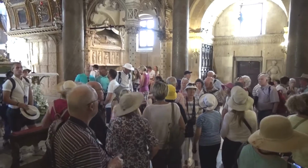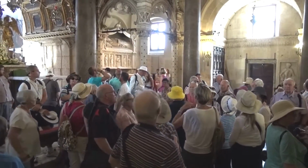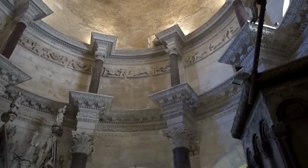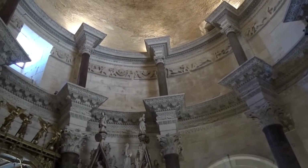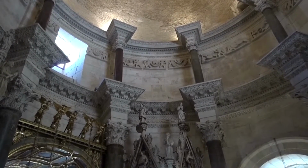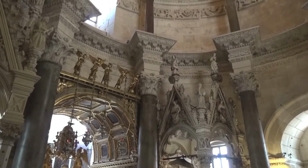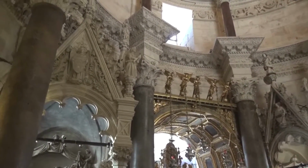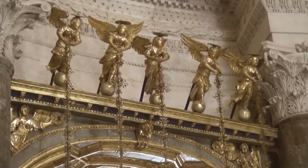Diocletian's sarcophagus once stood here in the centre of the mausoleum, but there is no record as to what happened to it. Eight red granite decorative Corinthian pillars rise up along the walls, and above them, eight smaller ones. The cornice above depicts racing chariots and hunting scenes. The two figures are supposedly the Emperor Diocletian and his wife Prisca. The rest of the interior is filled with a mixture of Romanesque art and Gothic sculptures.